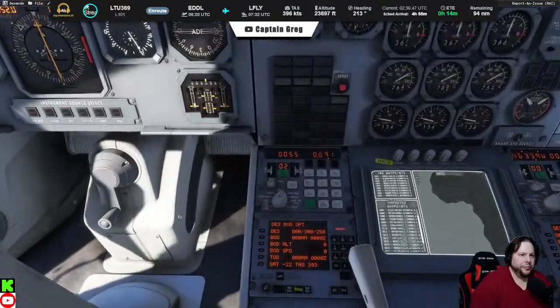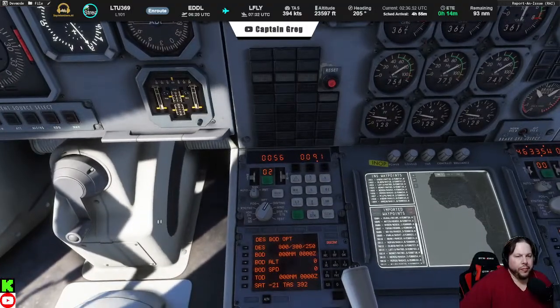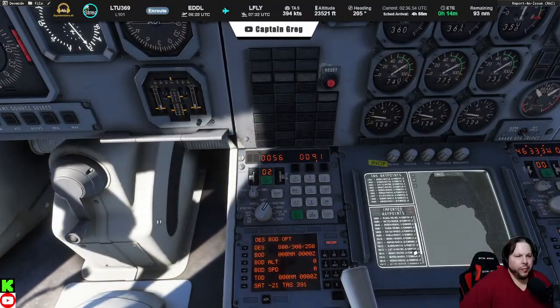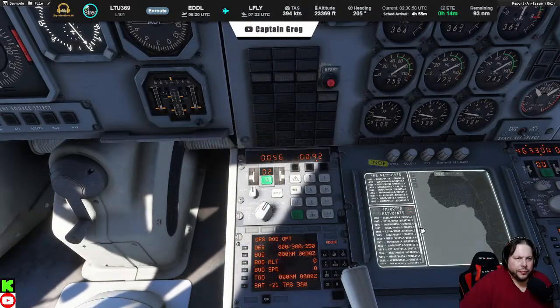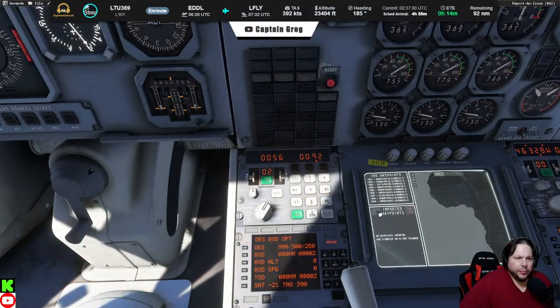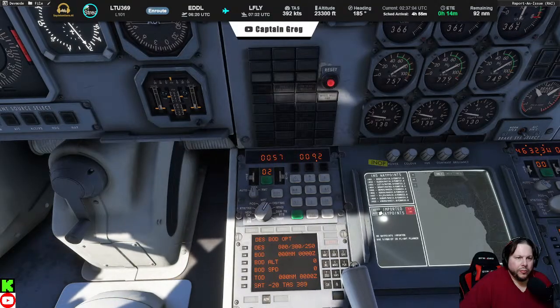LTU 369er, Swiss radar identified. Good morning. Lufthansa 53, contact Milan radar center on 132.705, so long. 132.705, good morning, Lufthansa 53.